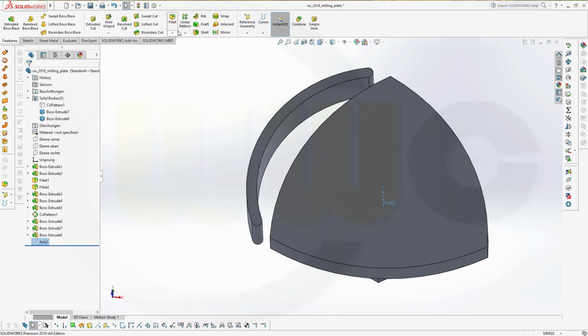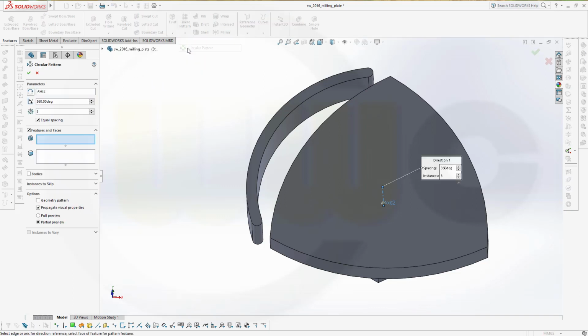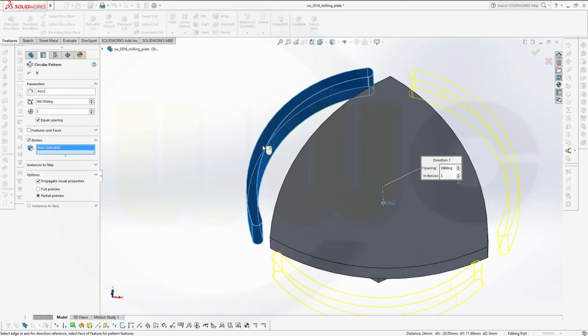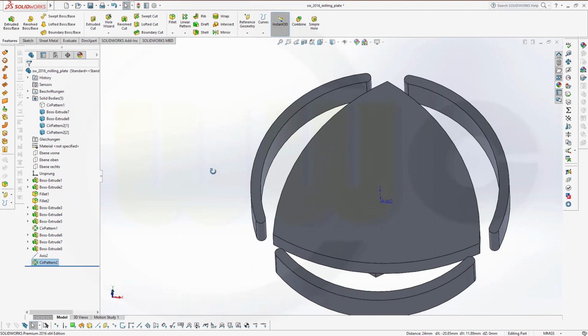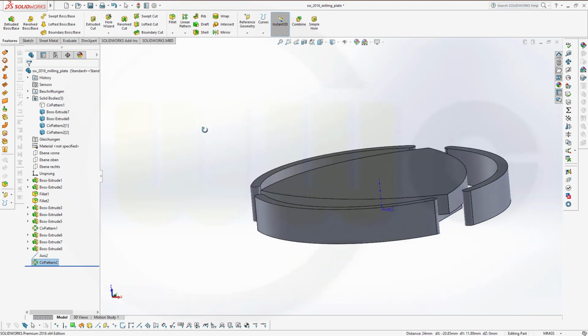Now I can do a pattern, a circular pattern. That's the axis. Okay. 360 degrees, 3 instances, equal spacing, and I want to go for a body. For this body, and confirm. That's really nice.